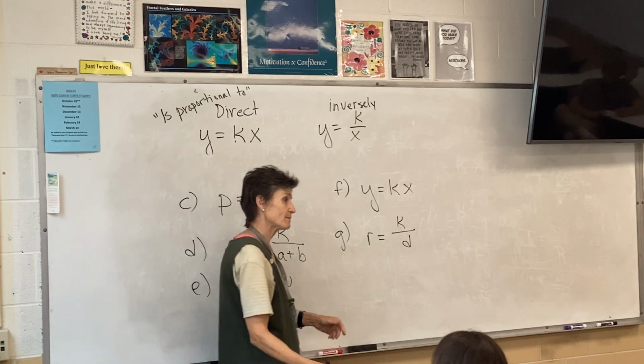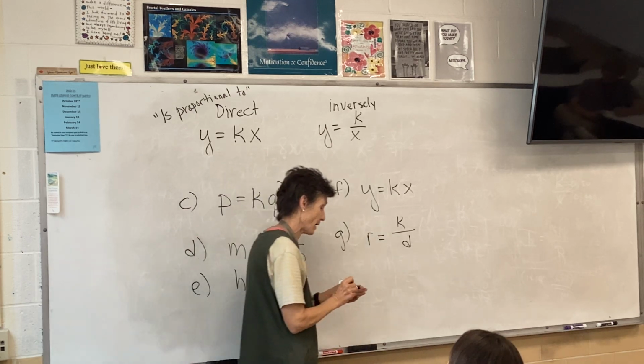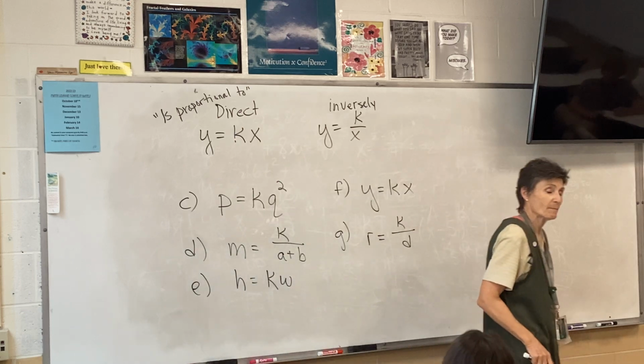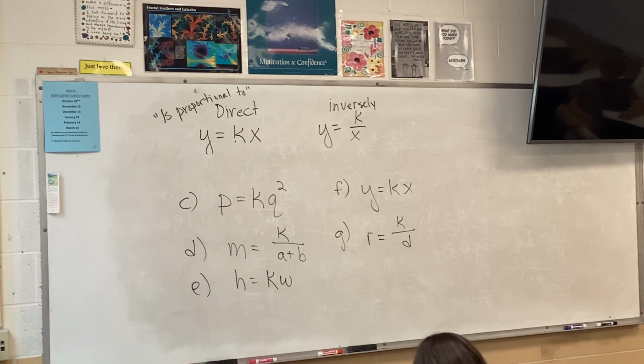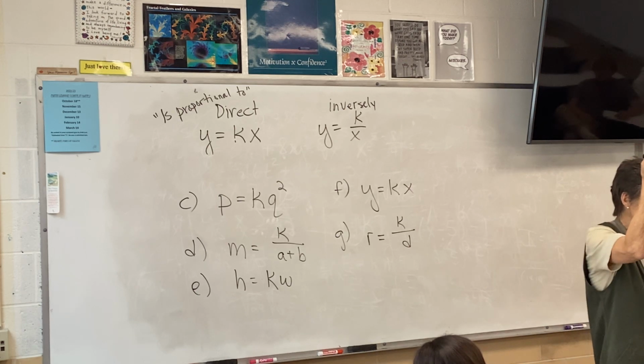Now, just to make sure you have some sense of what we mean by varies directly. I love bananas, so every time I go to the store, I buy bananas. If I buy a little bunch of bananas, I pay a certain amount of money. What happens if I buy a bigger bunch of bananas? I pay more money. As my bananas go up in pounds, my money goes up, right? That's direct variation. Both quantities, pounds and money, go up or down together. More bananas, more money. Less bananas, less money.